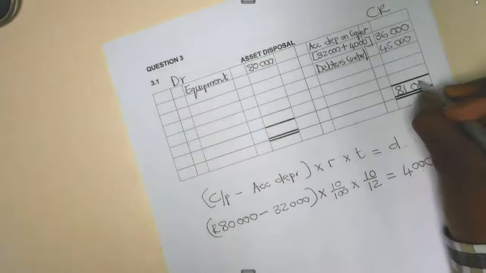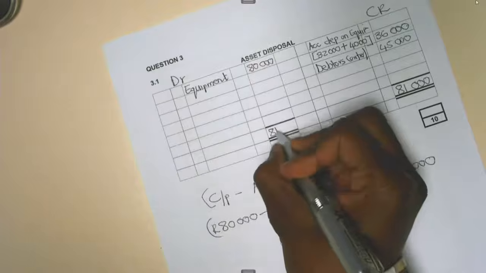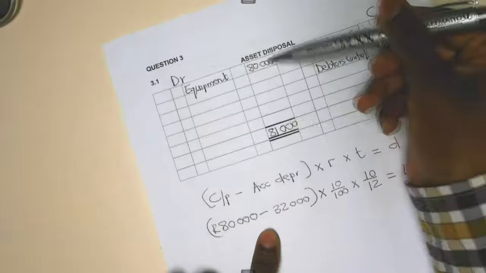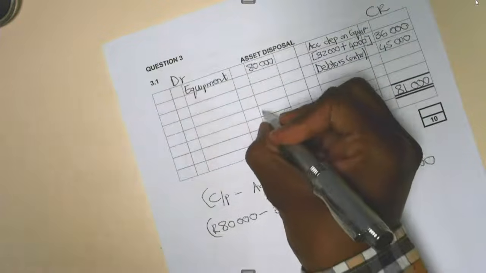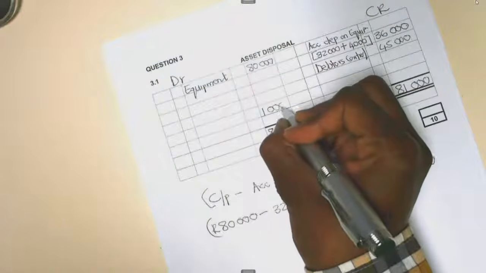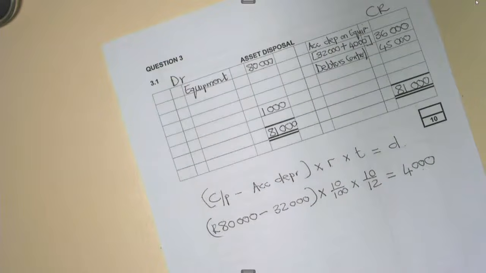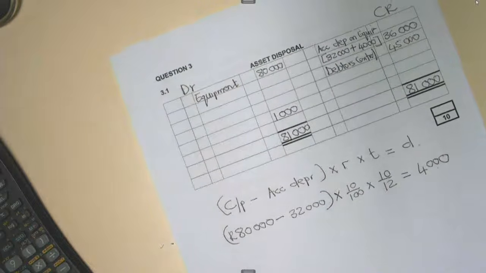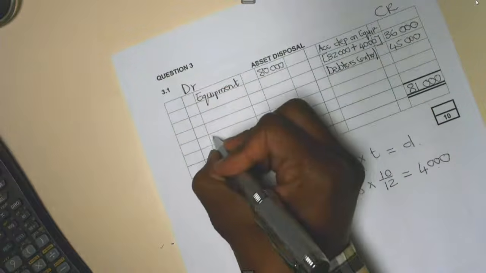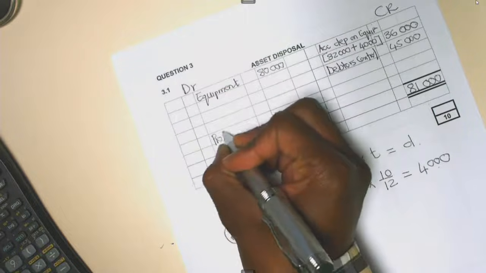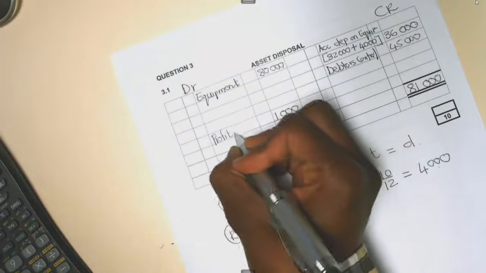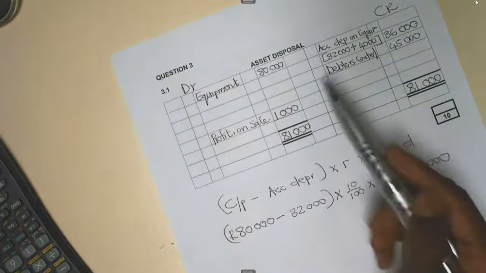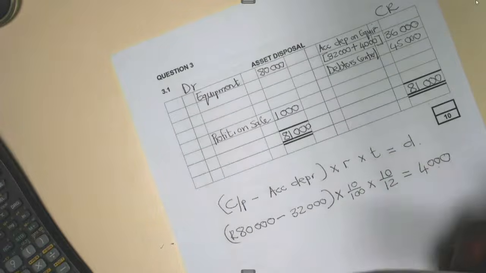So when you add, this side is 81,000, this side is 80,000, which means your credit side is bigger. We use that then as the total for both sides, 81,000 there, right? Then the difference between 81,000 and 80,000, how much is this side left? It's 1,000 on that particular side. So then we'll be able to determine, was this a profit or was this a loss? Then here we can say it's a profit on sale of asset. So we've made a profit of 1,000 on sale of asset.